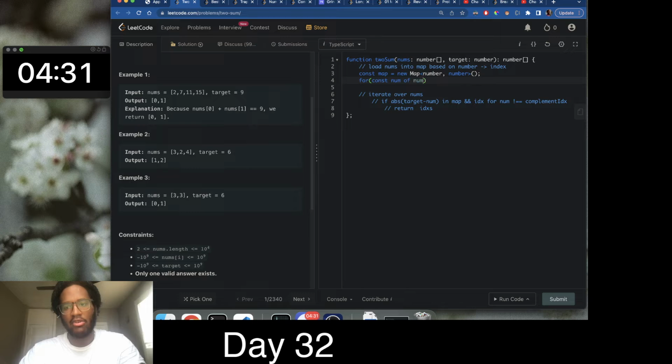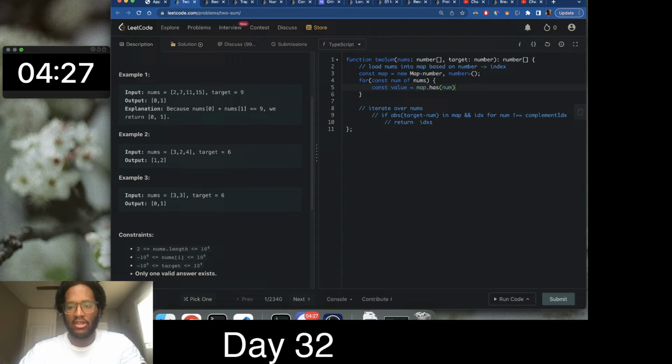So for const number of nums, I would say value equals, if the map has. We actually want the indices as well, so idx, entries.